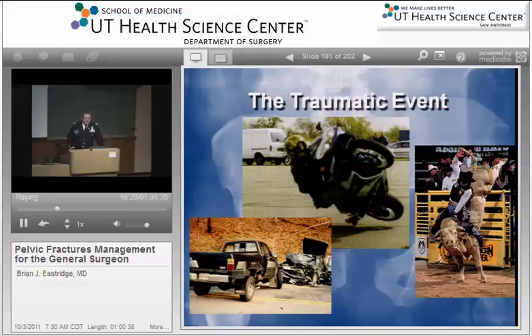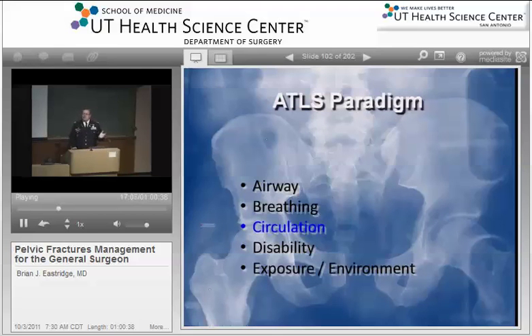As for acute management strategy, one of the mechanisms we see frequently in Texas is bull riders — we see a tremendous number of bull riders that have pelvic fractures. They'd get lateral compression if bucked off and landing on the side, but usually that bull coming up between their legs, just like a motorcycle, will give them an AP compression. Basically the ATLS paradigm, but specifically with respect to the pelvis, we're worried about the implied injuries with respect to hemorrhage and circulation.